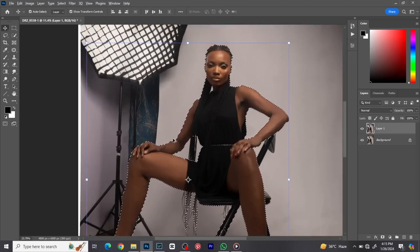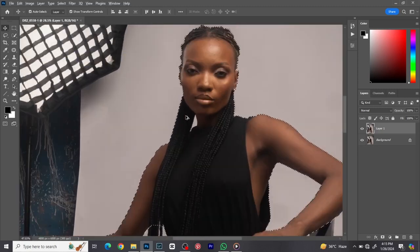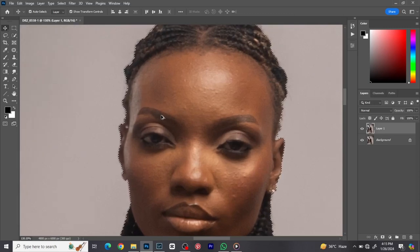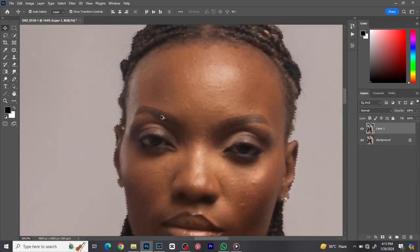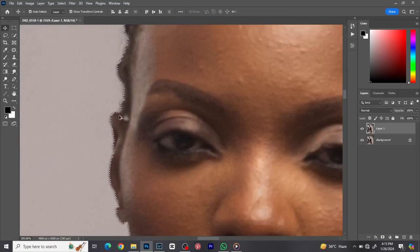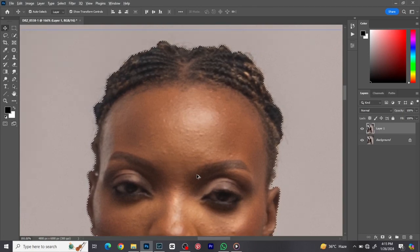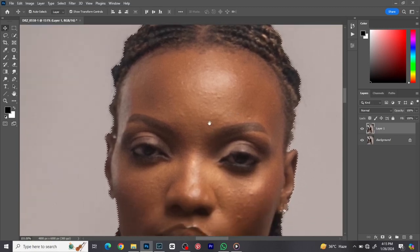So as you can see, it has selected my subject, but as you can see too, it's not clean. We have quite a lot of issues with the subject it has selected. You see there are a lot of places. So what I'm going to do now is go through the image and fine tune all the selections it has made. The ones it did not make correctly, I'll just have to fine tune them.